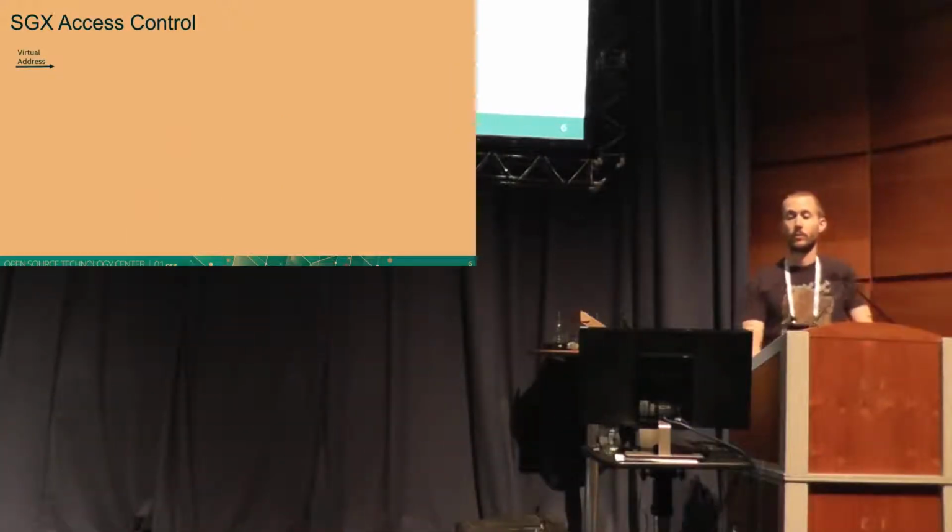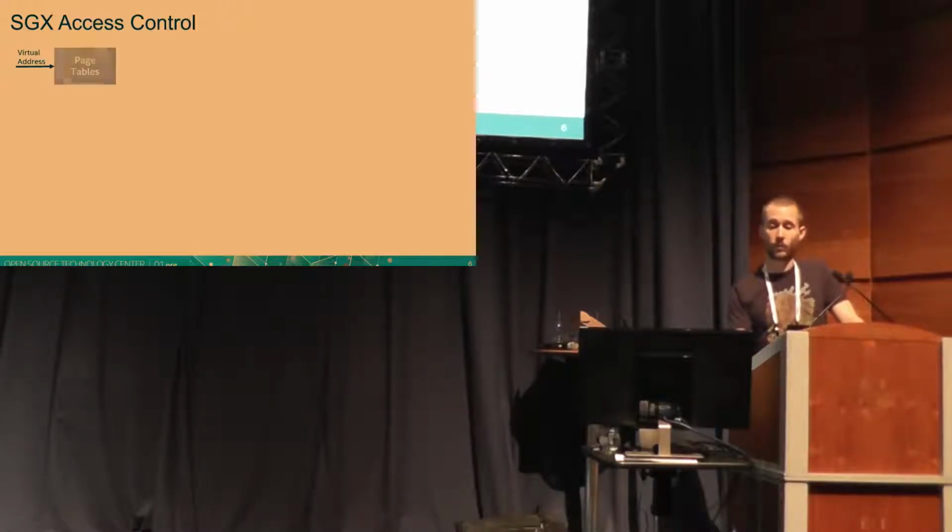For access control, start out with a normal virtual address. Go through the page tables like normal, assuming everything works out with the page tables. So all the normal permission restrictions exist here. All the normal faults for existing IA32 page tables are in play. Assuming those check out, we get to a point where we have a physical address in the CPU. At that time, we check whether or not it's an enclave access. And this doesn't mean only accesses from within an enclave. In fact, because you can access memory outside of the enclave, even accesses that originated from an enclave may not be considered an enclave access.